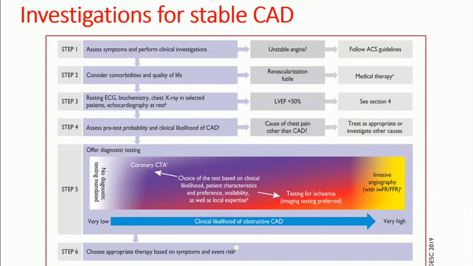Then, based on your history, and remember there's a massive amount of weight on the history here. If the history is suggestive, with possibly some backing up investigations, like say for example, they have anginal symptoms, they have diabetes, they are smokers, so that's a good history. And then their cholesterol, and you investigate their biochemistry shows an elevated cholesterol, poor glycemic control. So that's a nice history and baseline investigations demonstrating your clinical probability of them having chronic coronary syndromes. That is a clinical probability, right?